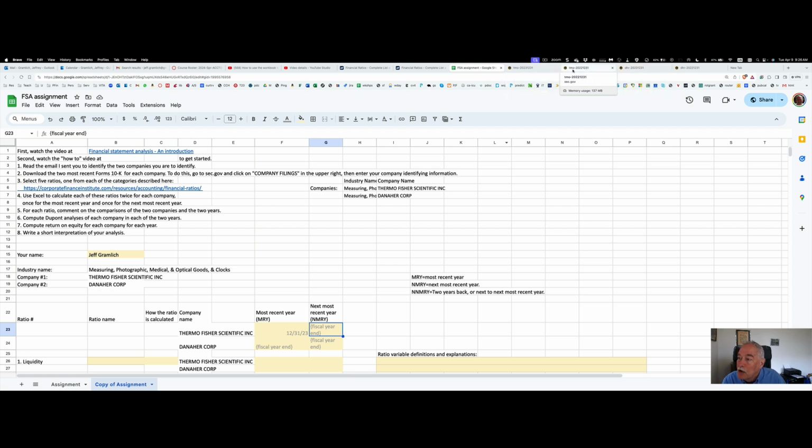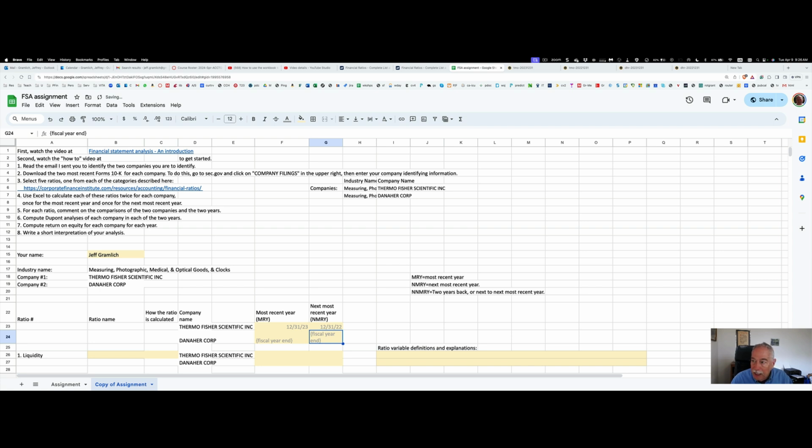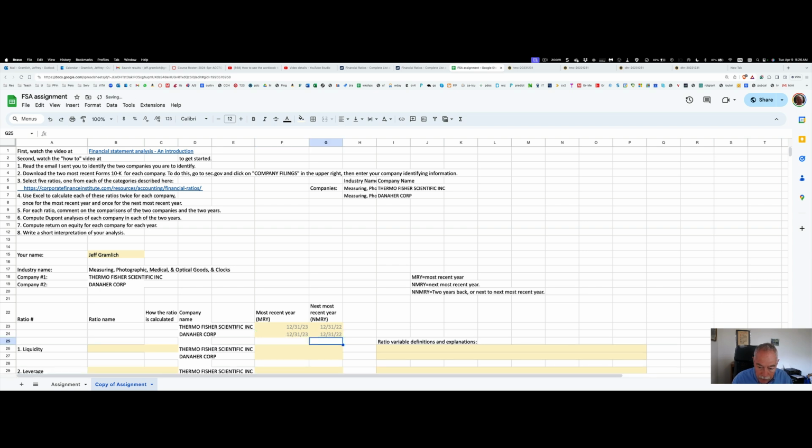Again, this is TMO, which is Thermo, 12/31/22. I'm going to type that in there so we know exactly what we're looking at. For Danaher, we have 12/31/23 and 12/31/22. Often you're going to have different fiscal year ends for each company.